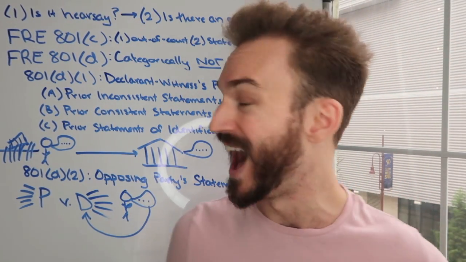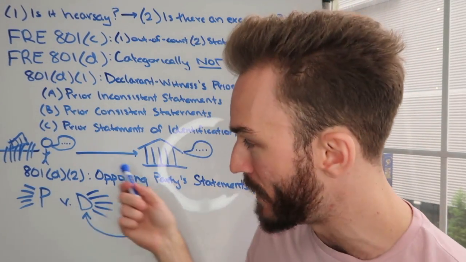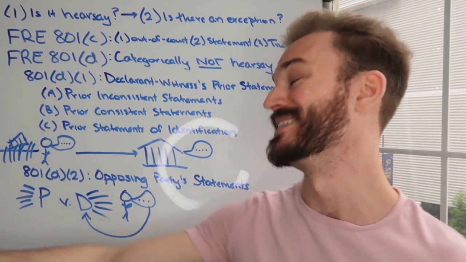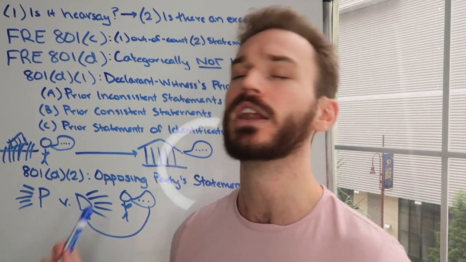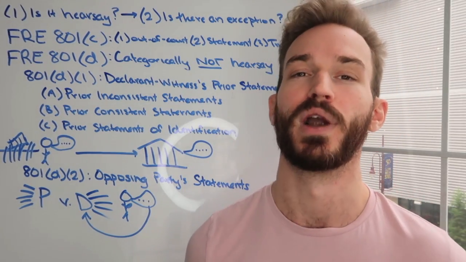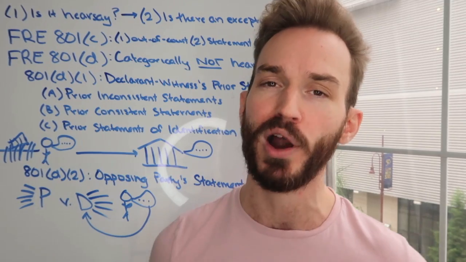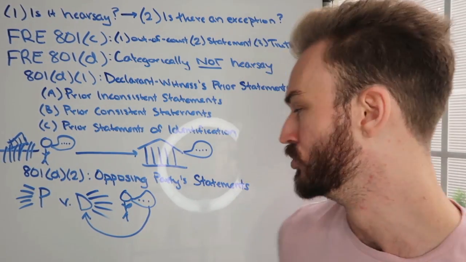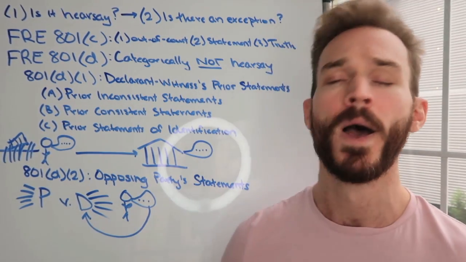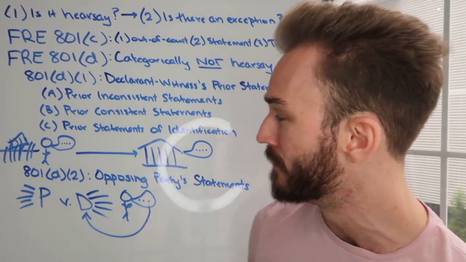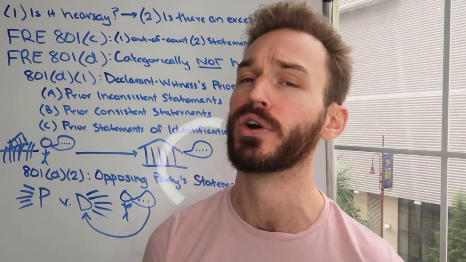So the main thing with 801D1 is just this idea. Think about the policy behind hearsay and this trigger event when the declarant is the witness, right? The declarant makes a prior out-of-court statement and now he shows up to court and is subject to cross-examination. We're thinking 801D1. Remember 801D2, very simple, right? But don't forget it. An opposing party's statements can be offered against the opposing party. Think back to the Miranda rights, everything we talked about. Do not want to forget this. I see it forgotten all the time by law students because it's so simple. Hopefully though, burn it into your brain. Never forget 801D2.